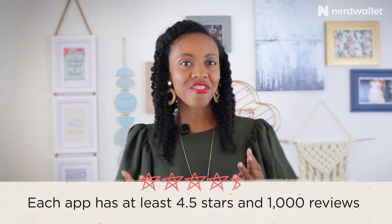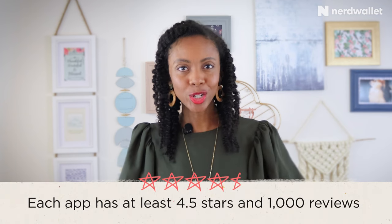Apps aren't the only way to do a budget, obviously, but they can be more convenient and easier to set up than some more traditional methods. They also do a good job of giving you a clearer snapshot of your finances. Typically, budgeting apps will sync with your financial accounts in order to categorize your expenses and track your spending. If you don't want that, I'm including a couple of apps that don't require you to sync your accounts. All the apps I'll mention are fan favorites on the iOS App and Google Play stores.